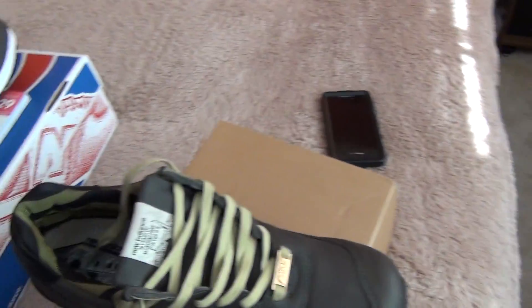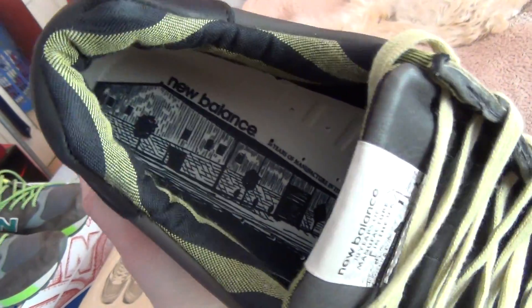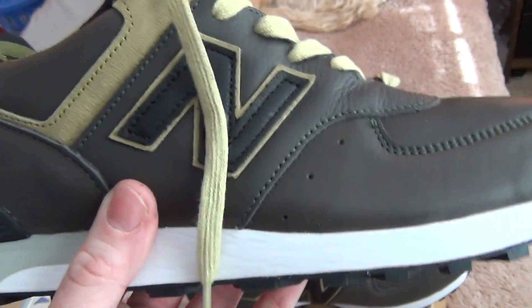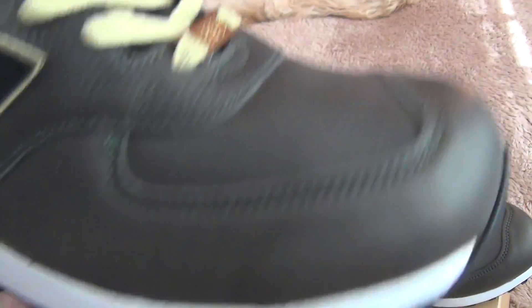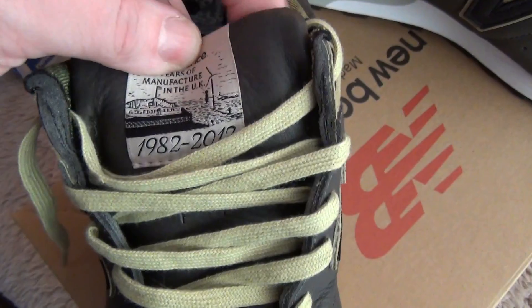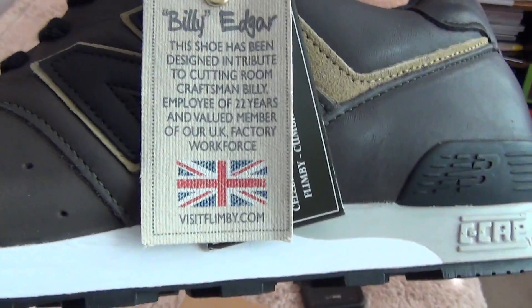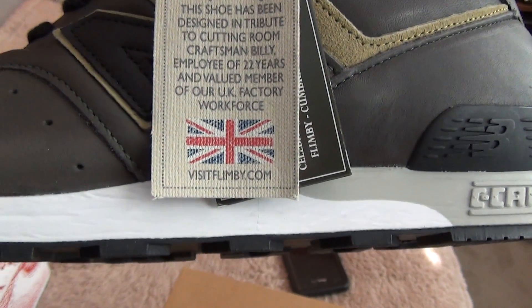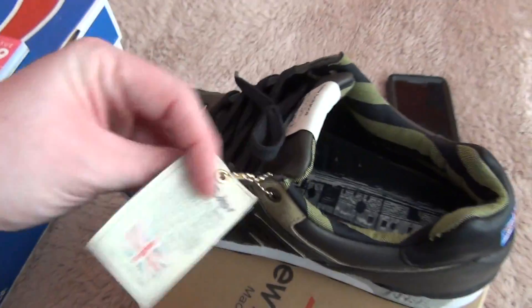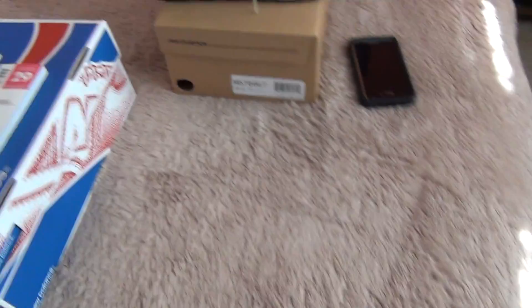The boxes open on the other side — I always point that out. All buttery leather, the Billy Edgar 576 with that crazy lining showing what the old factory used to look like. Union Jack on the heel. This leather is like your grandfather's World War II bomber jacket leather — it smells like an old shoe store. On the tongue: 30 years of manufacturing in the UK, 1982 to 2012. It says right here: 'This shoe has been designed in tribute to cutting room craftsman Billy, employee of 22 years and a valued member of the factory workforce.' I think it's crazy they just hooked up their people like that. I got these for about $80 shipped — retail was $160-170.